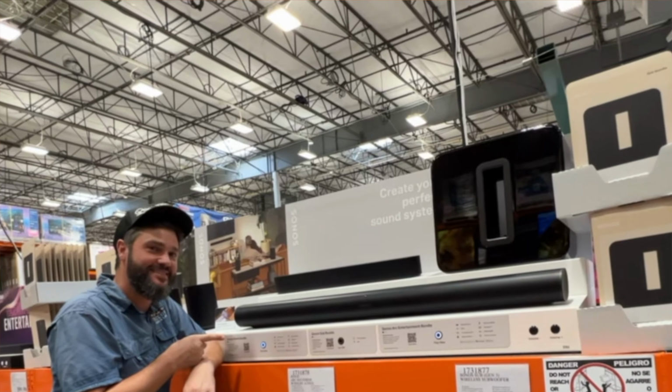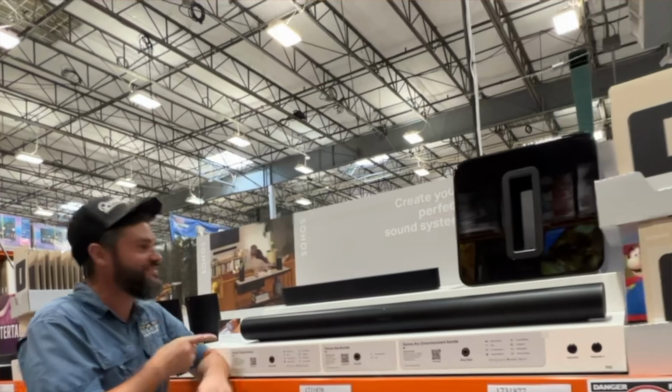There is a speaker that I was eyeballing at Costco, drooling over, but I'm very proud that I didn't buy it, because to me what it represents is just living for the feeling versus what you should be doing. I still haven't bought that speaker. I'm proud of you too. Good job. Can we buy it now? No. Okay.